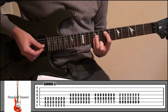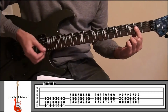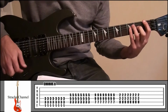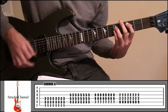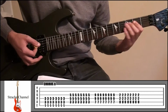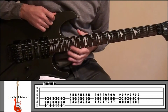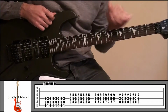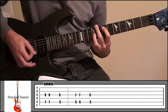I'm going to play that 8 times and then go back down to that shape at the 2nd fret then and play that 8 more. So in total the chorus B will be like this. Okay, so that's chorus A and B for guitar 1. There's actually another piece that plays all throughout that by guitar 2, and it's going to sound like this.